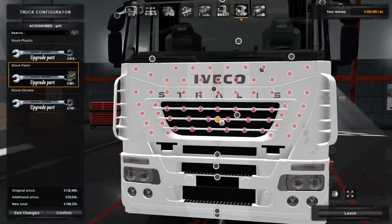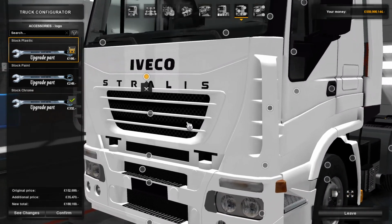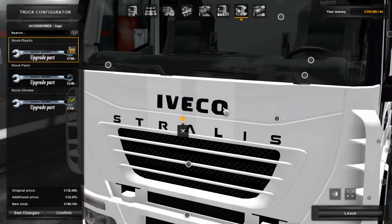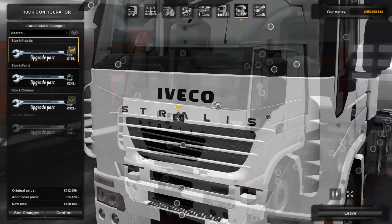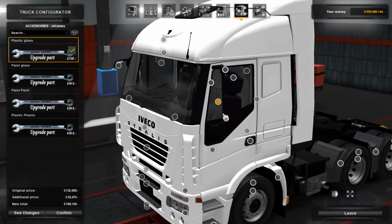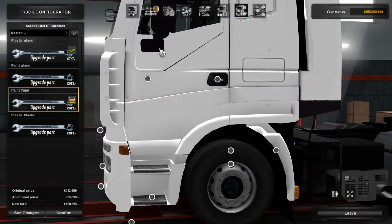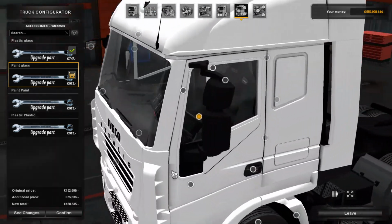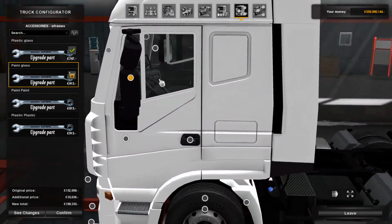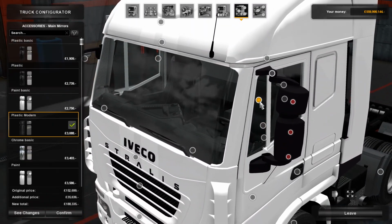So the paint is probably the best. You can even paint the badges. That looks good. I mean, the plastic there, that's black. So that all fits in. It does look good with the white and black there. You can even paint around the glass. I like this little piece here with the see-through piece. I don't know if you can see that just down there. But for some reason, you can cover that up if you want to.